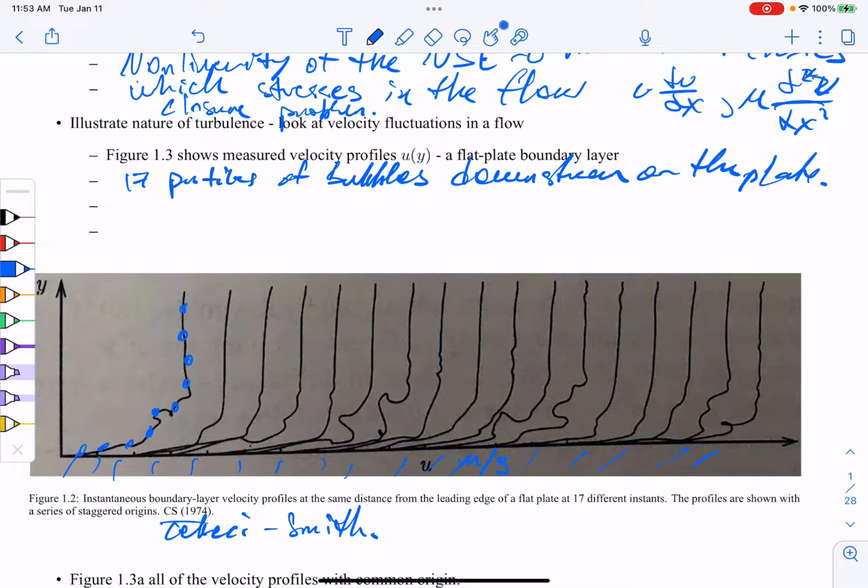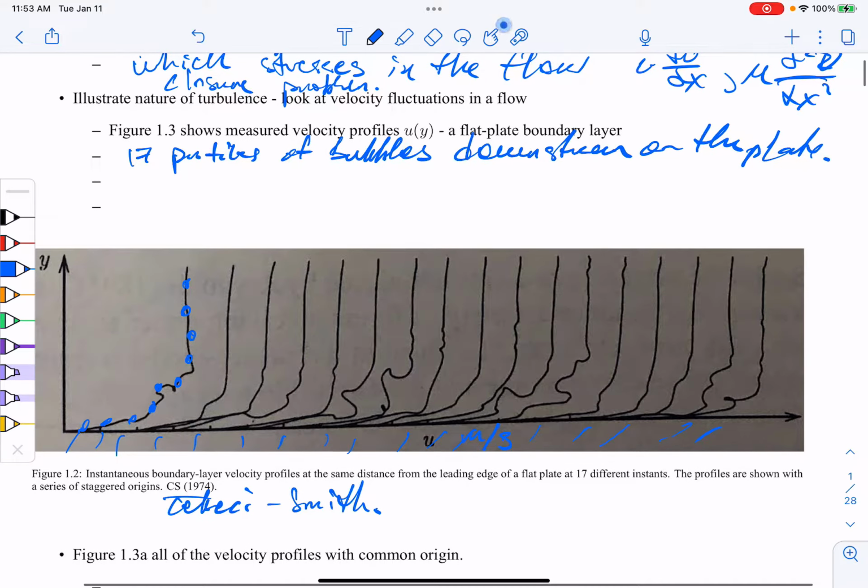And this whole experimental technique, if you haven't heard of it before, is actually a hydrogen bubble technique. What they do is have a wire and send electricity through it. And I'm not an expert on this technique at all, but apparently bubbles form and they go down and they track them with a camera and take pictures and just basically correlate them. At the time they did these experiments, of course, they had basically a technician draw these lines and make the plot.